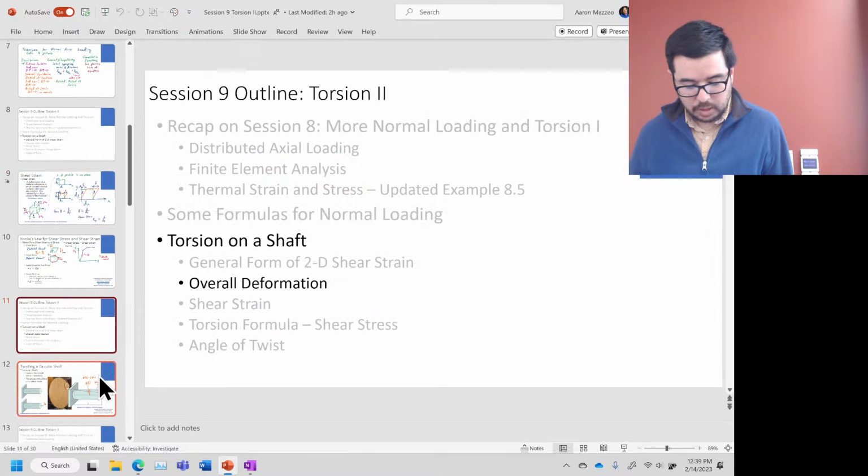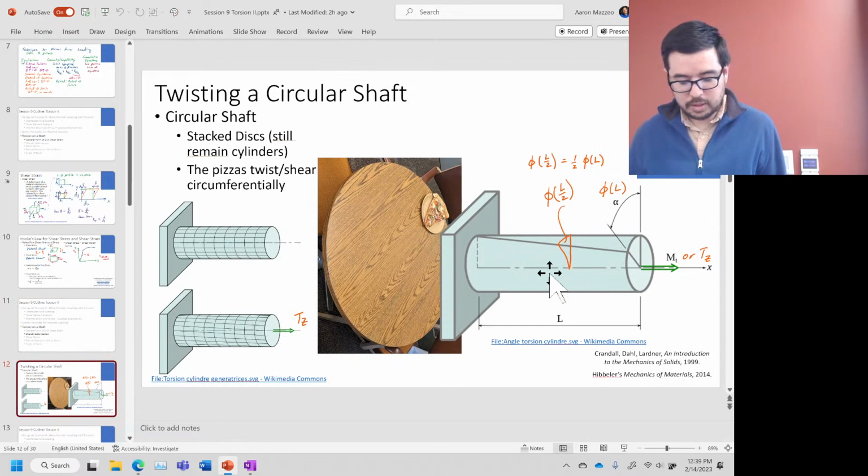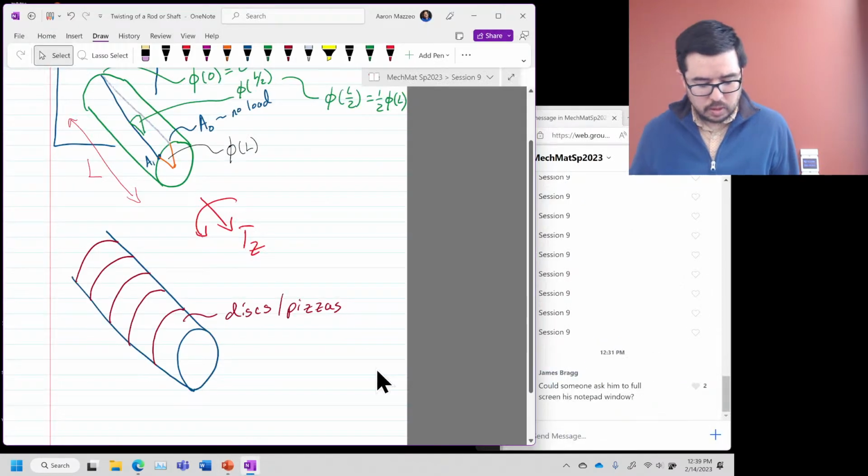So I took, there's the disc. Or here's our shaft that we're discussing here. And here is the table in the office, and there's a piece of pizza. And there's the pizza right here. So you have that angle at different spots.